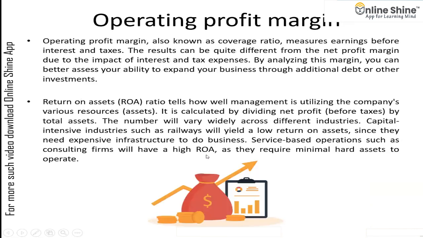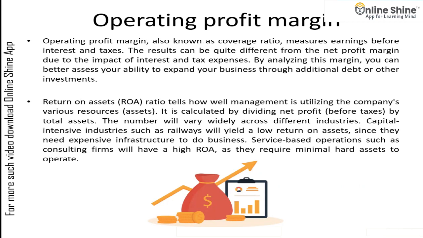Okay, let's see what is operating profit margin. Operating profit margin, also known as coverage ratio, measures earnings before interest and taxes. The results can be quite different from the net profit margin due to the impact of interest and tax expenses. By analyzing this margin, you can better assess your ability to expand your business through additional debt or other investments.